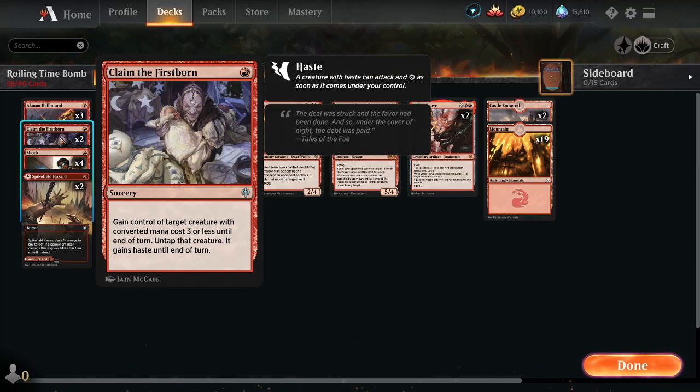So I can keep the board pretty clean turns 1, 2, and 3 for the most part. Claim the Firstborn. It's a 1-drop. Gain control of target creature with converted mana cost 3 or less until end of turn. Untap that creature. It gains haste until end of turn. Yeah, it comes in handy on a couple games you'll be seeing, and I'm tempted to run a 3rd one, but I think 2 is a nice, comfortable number, especially with the other cards in the deck.